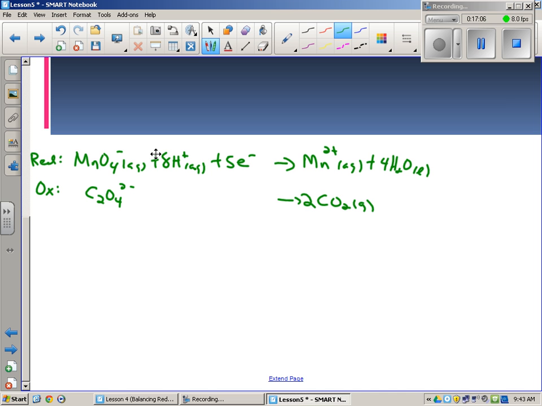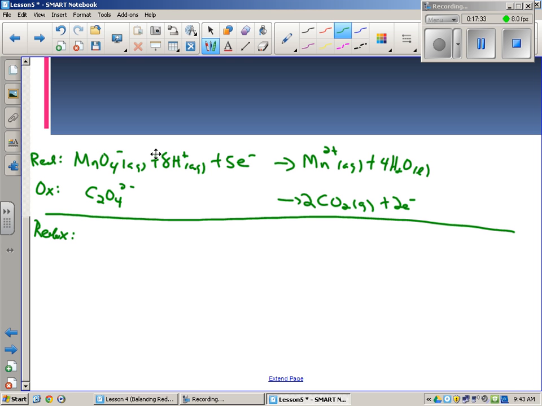The last thing I do need to do, though, is how did C2O4 2 minus become 2 CO2s? Well, electrons are involved, right? So I got a 2 minus here. I'm going to add a 2 minus here. Left side has to equal the right side, right? So 2 minus, 2 minus. Good. Add them up. And that'll be your redox.